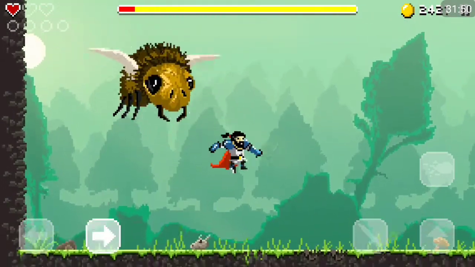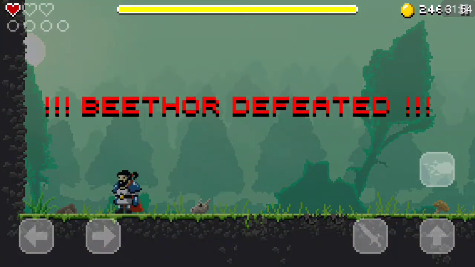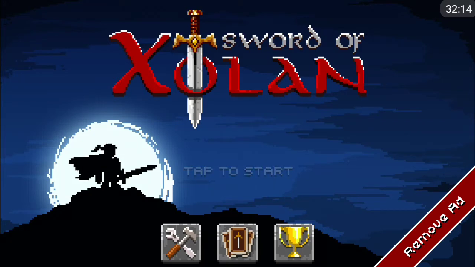I have one heart. Can I clutch it? Let's go! I first tried the boss. This moth had no chance, and we have defeated Act 1 on Sword of Xolan. Yes! Oh my, yes. I have done it, boys and ladies and gents. Oh my gloopers, that was a fun episode of today on Sword of Xolan.